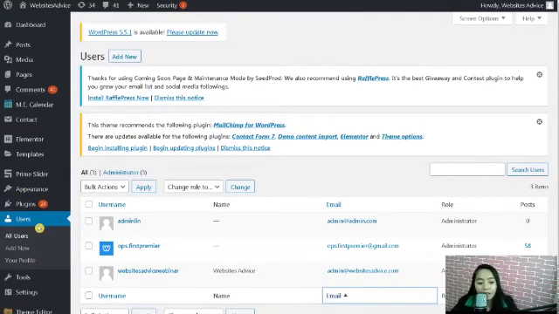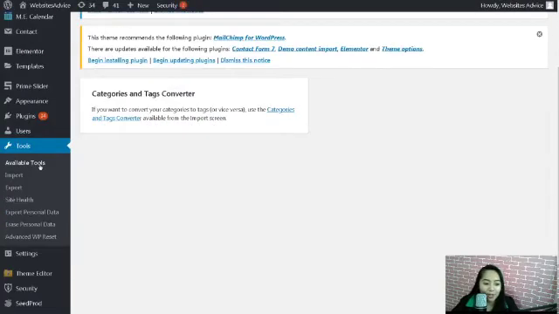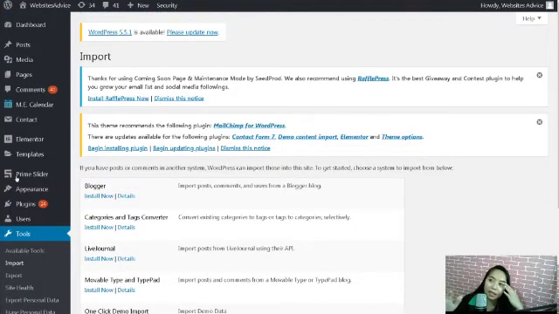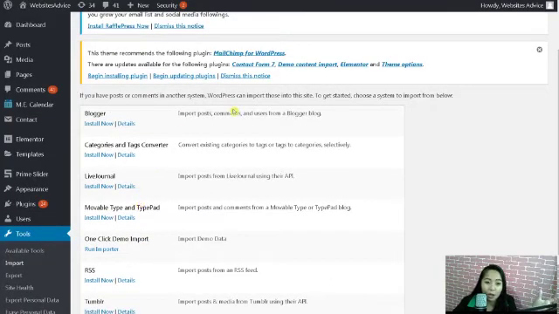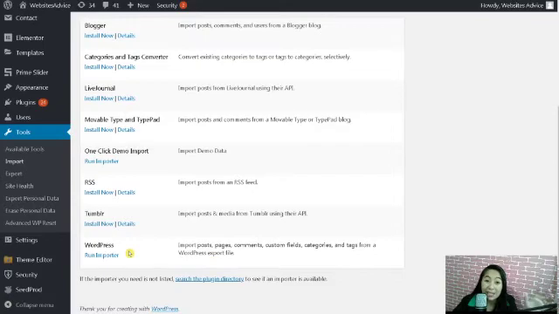Now let's take a look at the tools section. If you click here, you will see different subsections. We'll focus on the import and export. If you click on that, this is basically a tool that you can use to import and export information. If you click on import, you have different options that you can choose. If you want to import posts, comments, and users from a blogger's blog, then you can go ahead and do that. From WordPress, even an entire website, you can do this using this tool.